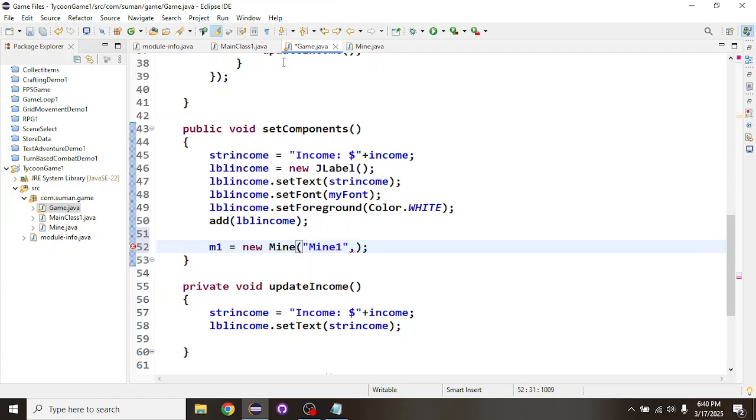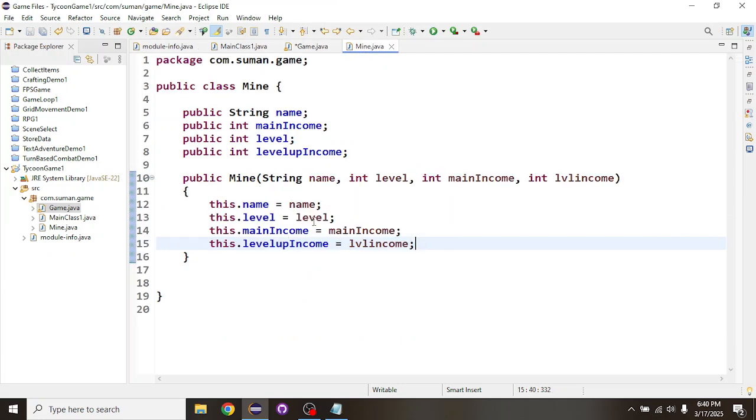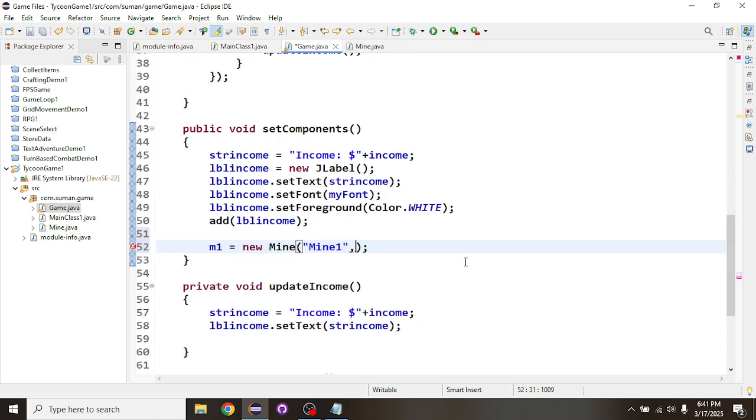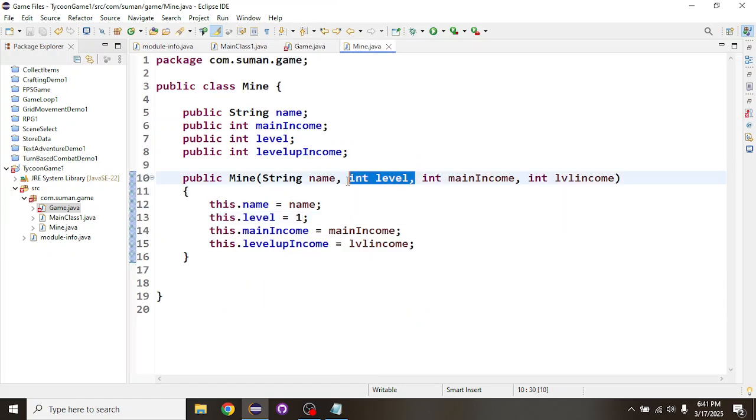Initially it is all level 1, so we can just say this as 1, and then we have main income. Main income is 50, update income is 5. Okay, we don't need this level here. Every mine by default is 1, and yeah, that's it.